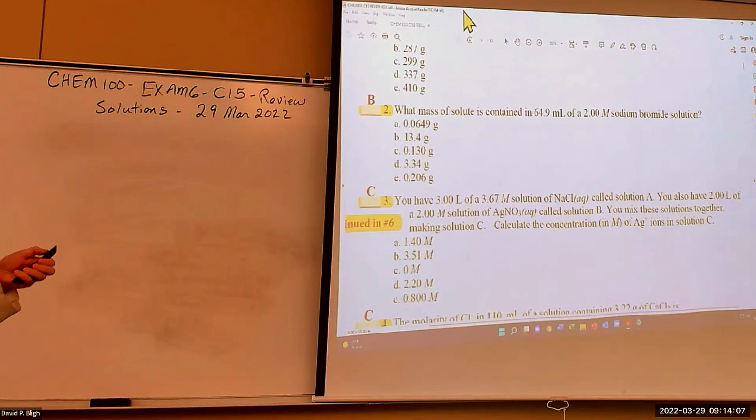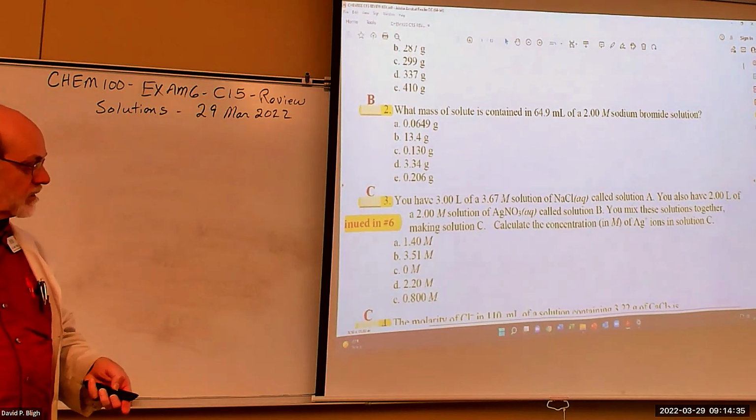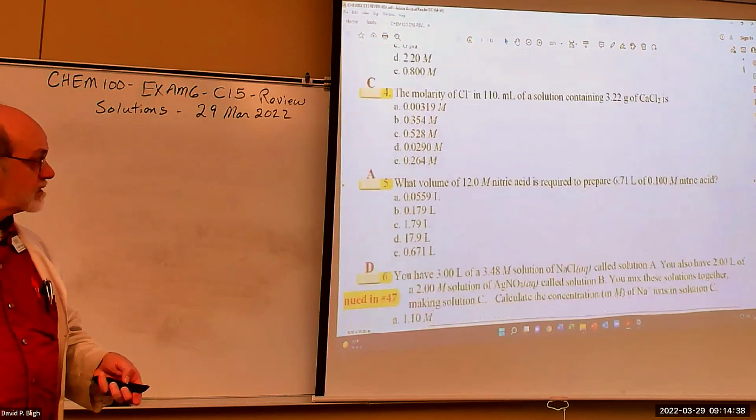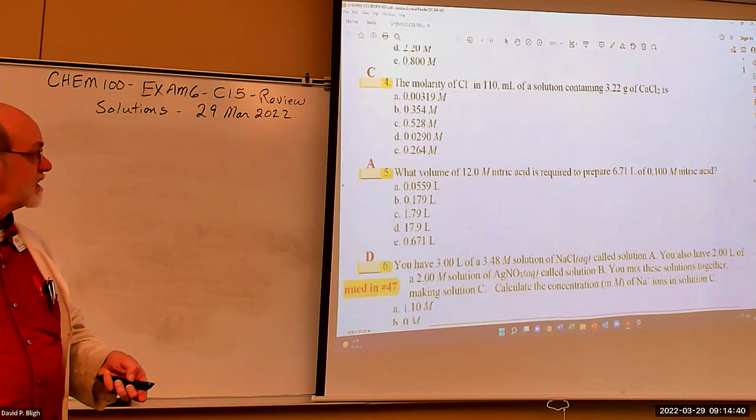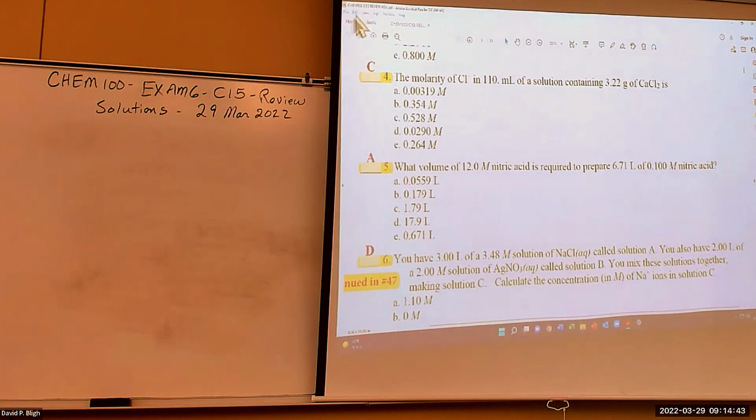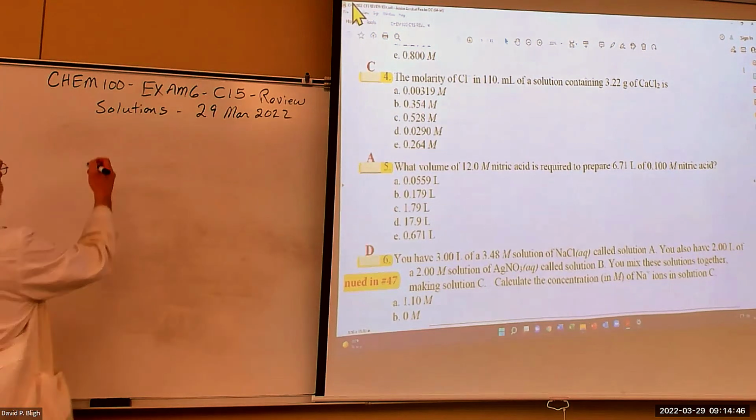I've got indicators here for where to go next. So work on this one, find an answer, and then we go to number 6. Use the same scenario to find the answer to number 6, and then it sends us to 47, I think, and then that one sends us some down the line. So we're going to come back to 3 and get some of these simpler problems out of the way. So we're going to go down to number 4.